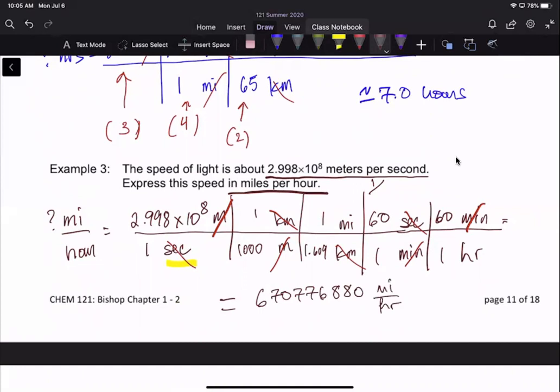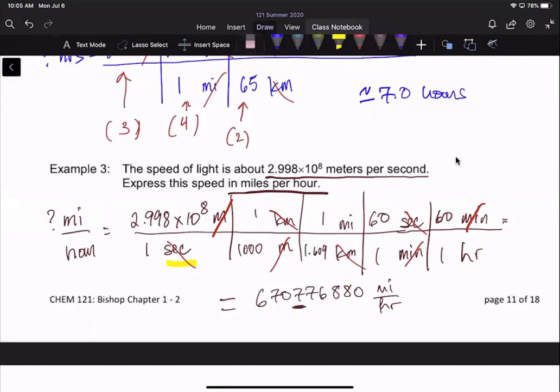So we have to do a couple things with that. First, we have to look at the significant figures. How many significant figures? Let's underline the last one. I'm going to underline that 7 right there. Those time conversions are exact. And the kilometers to meters conversion is exact. The miles to kilometers conversion has 4 significant figures, it's measured. And our original data, that speed of light, has 4 significant figures.